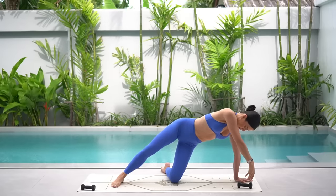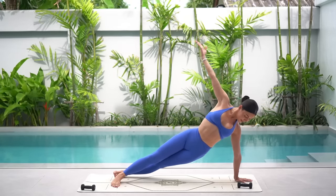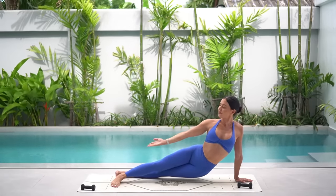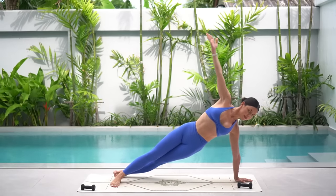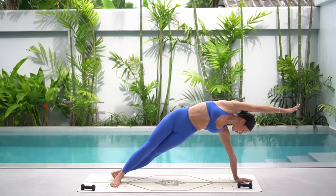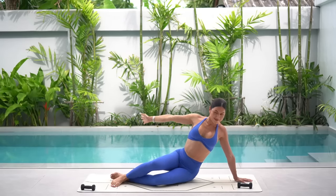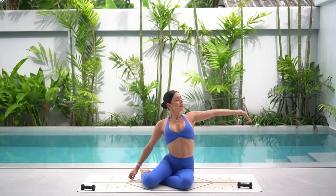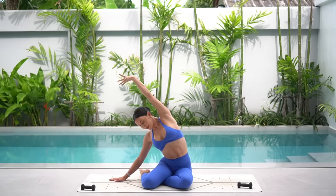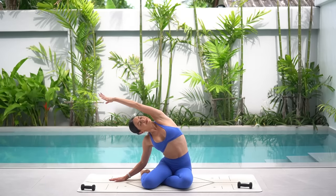Set your left foot down and release the weight. Let's come into a side plank position, reaching our left arm by our ear. On your inhale, lower your hips straight down to the mat, then exhale lift your hips up and reach your arm by your ear. Four more — option to lower down onto your right knee if you need that extra support. Last one — inhale lower and exhale lift. Lower your hips down to the floor and let's take our favourite mermaid stretch. Inhale reach your right arm up and exhale side bend over to the left, then carefully turn your chest down towards the floor to feel a deeper stretch.